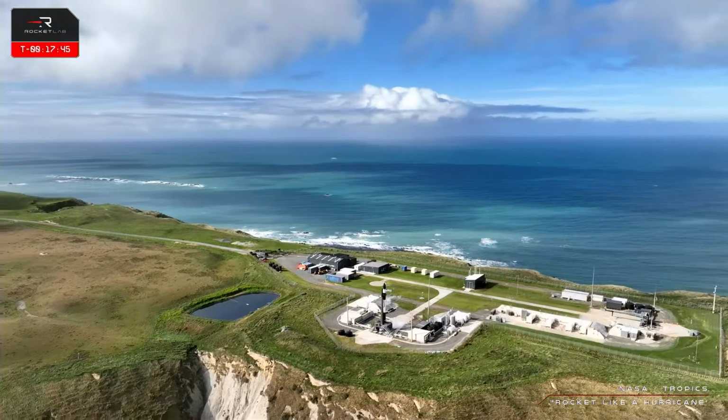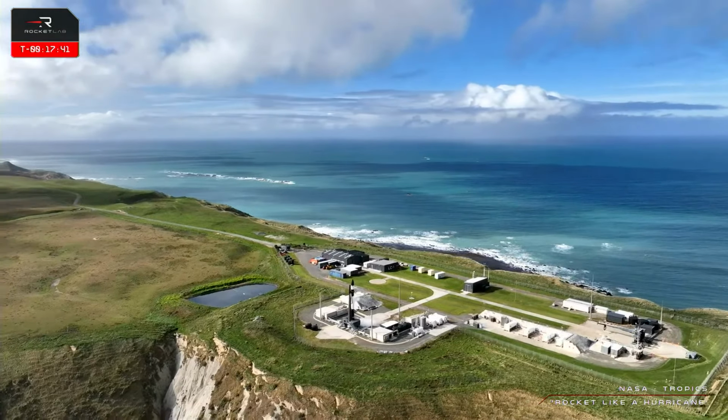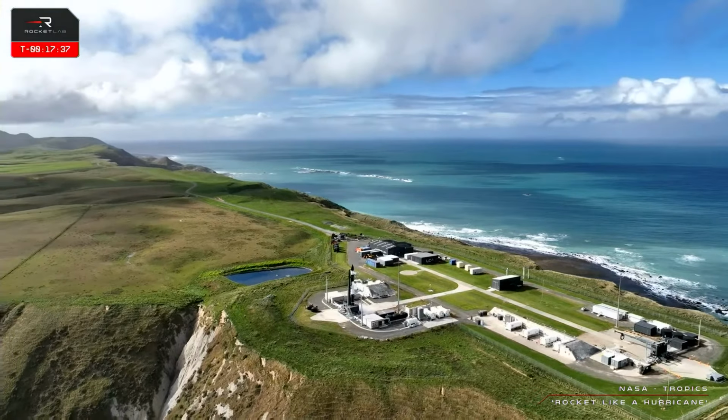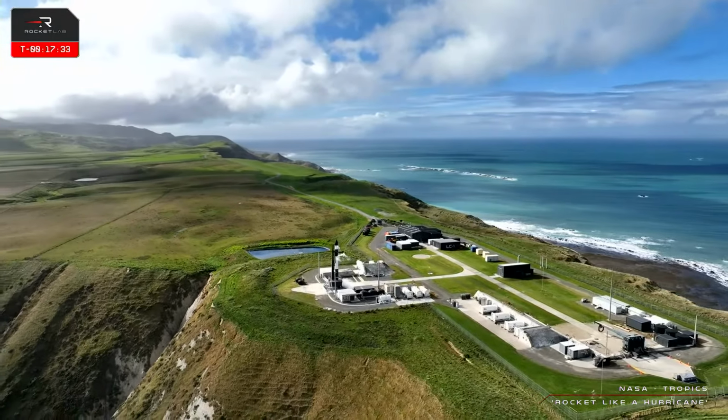Both missions are heading to a 550-kilometre circular altitude above Earth at an inclination of about 30 degrees. This is a unique orbit best reached with a dedicated launch, making Electron the ideal launch vehicle to deploy TROPICS. Here's more from NASA about TROPICS and its importance, not just to NASA's Earth Science team, but for all of us eager to have more accurate and more timely information on powerful storms when they come our way.